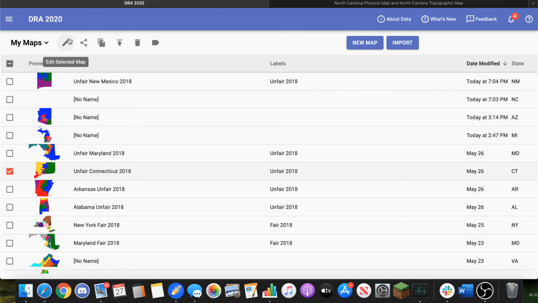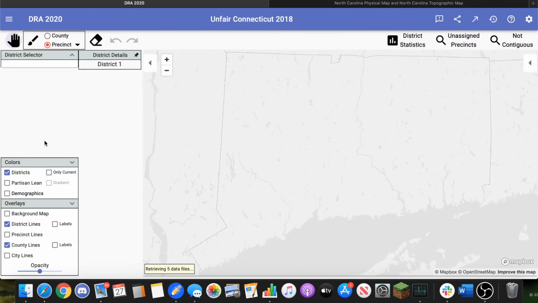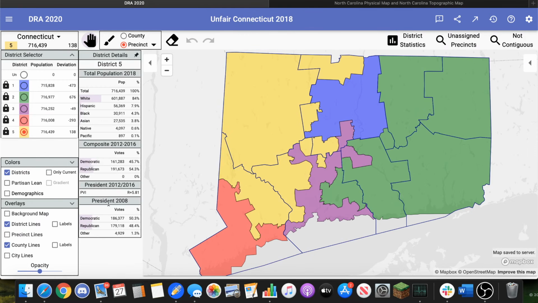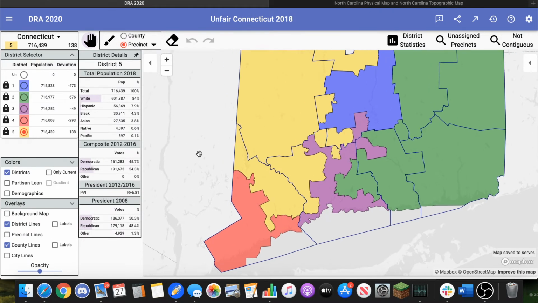Oh, this Connecticut one is pretty good as well. The 5th district here would actually be most likely to elect a Republican. It would have only voted for Obama by 1.9% in 2008, but right now it averages a 9-point Republican advantage in New England. So I think this probably qualifies as good.